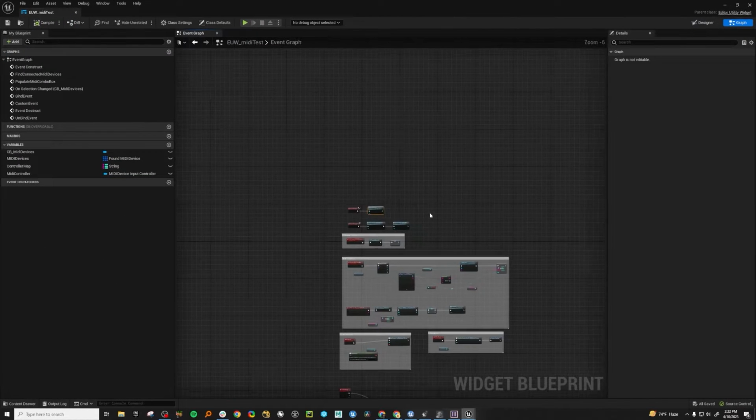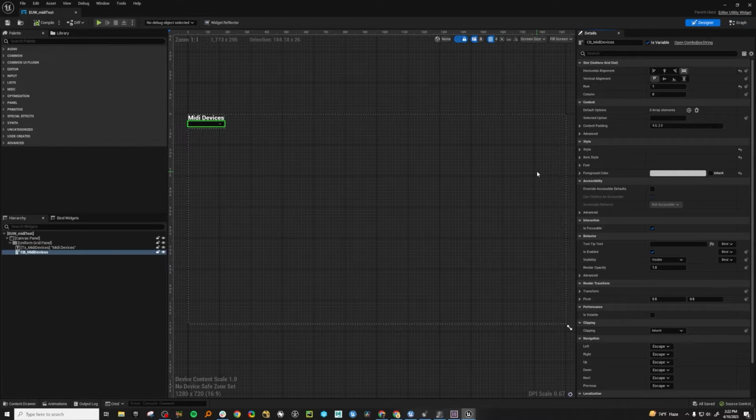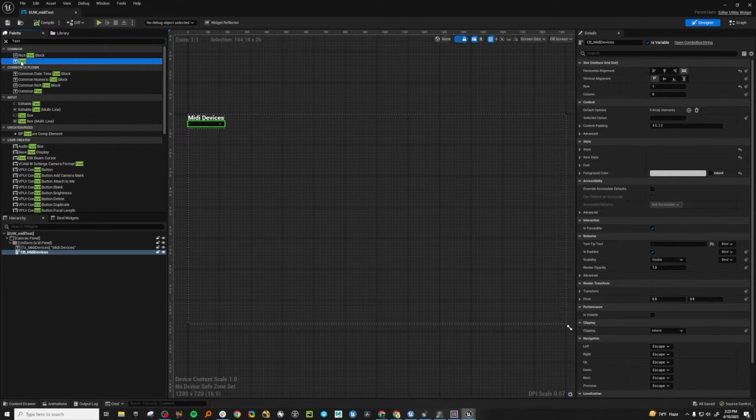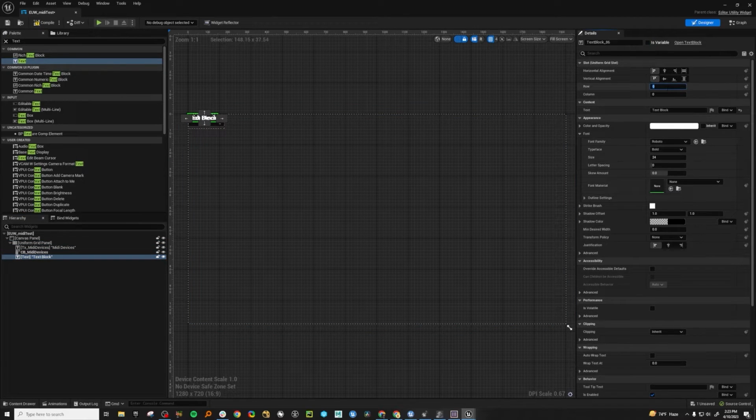The first thing that we're going to have to do is select our camera crane. So let's create some text and let's create another combo box. So text here. We're on 2.